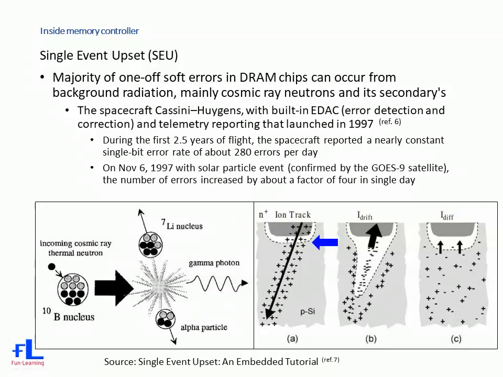These particles could fly through the junction gate and create an ion track. The ion track charges will try to recover and stabilize by themselves. However, some charges will remain scattered inside the silicon, and cause some soft-type electrical failure. The main reason SEU mostly affects DRAM is that DRAM is designed to store charges as the signal. However, any silicon junction could be affected by the same soft-type failure effect.